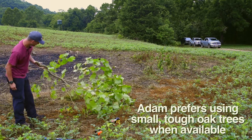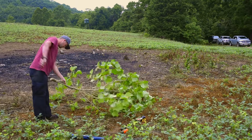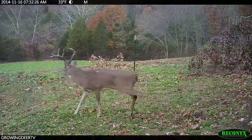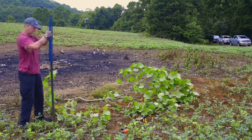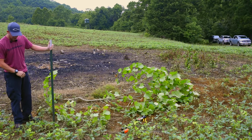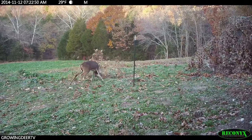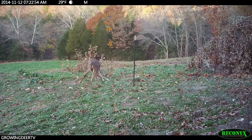They may be eating right on the edge, but now we want every buck that comes in this field to come to the middle. We're gonna do that by adding a mock scrape. So I've cut a sycamore. First thing I do, I kind of like to trim out the bottom limbs. Basic T-Post – you can get them for like under 10 bucks at a hardware store. You do want to make them solid.